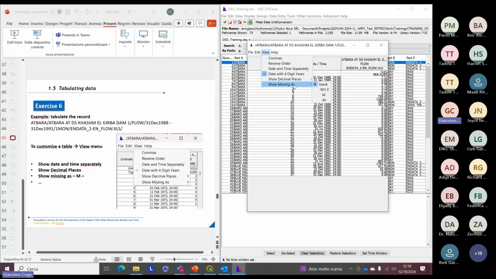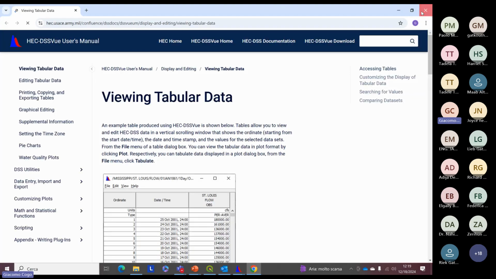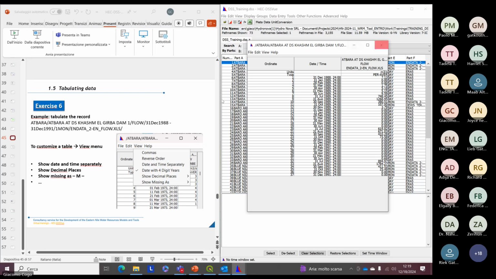Usually we have a blank box here, and you can decide to leave it blank, or to write an M, or M with bars, or a number to show them. And this is more or less about the view of the tabulate. Okay.